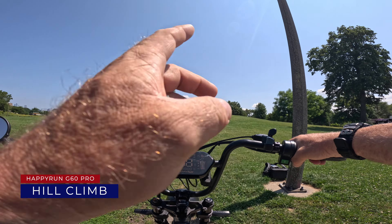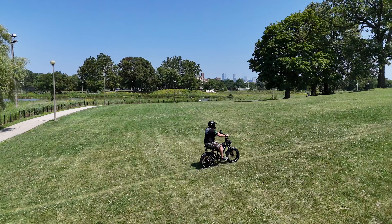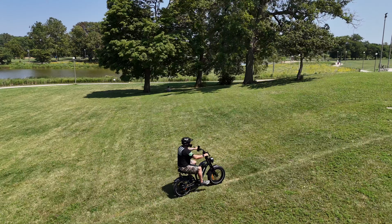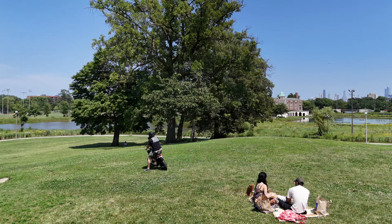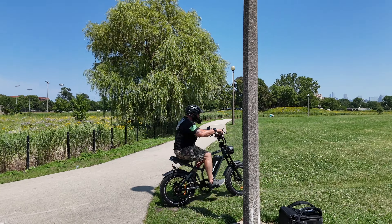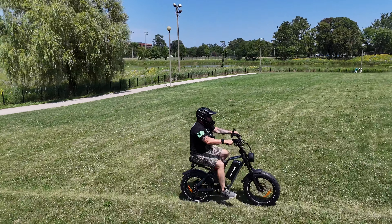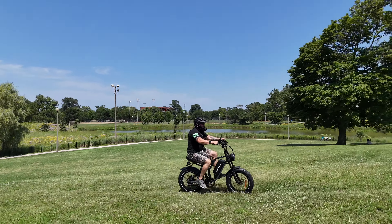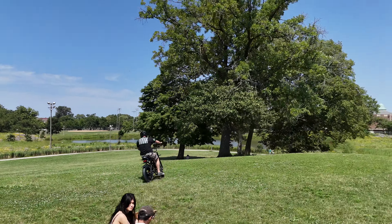It is time for the hill climb. We're using throttle only in pedal assist level five — and this thing takes off right out of the gate. There are no issues with the throttle on this bike; it's going to get you up this hill pretty easily. Now we're going to try it using pedal assist only, in gear one. Four full rotations before the bike wanted to kick in and give any assist, but once it does, it's pretty easy. Also super easy to make it up this hill with pedal assist on once it kicks in. If you see a hill, you need to be getting a running start if you plan on pedaling the entire time.